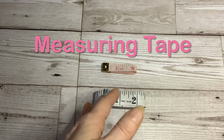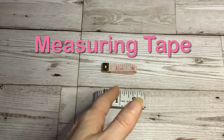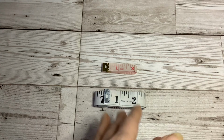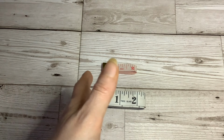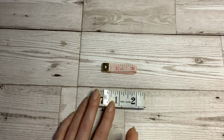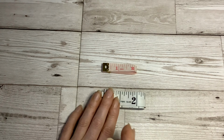If what you are crocheting needs to be a specific size, then some way of measuring it is going to be needed. You could use a ruler, but what you want to measure may be larger than the rulers that you've got. And also, once rulers are longer than 30 centimetres, they can be a bit difficult to carry around. So this is where a measuring tape can be useful. Measuring tapes come in a variety of styles and lengths, but they fold or roll up, making them easy to just drop in with your work.